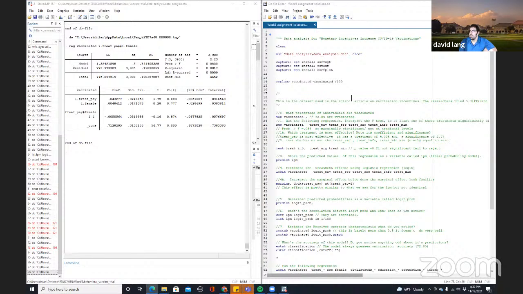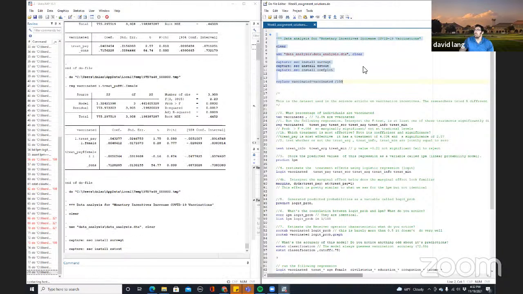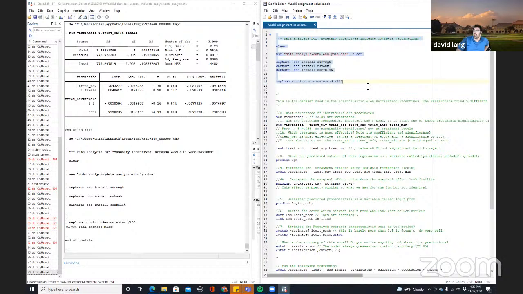With that, let's go over this week's exercise. So just to recap, we were using data from an article that was published in Science that studied the effect of different incentive strategies on vaccination rates amongst individuals, I believe, in Sweden. And one of the really great things about what they did was that they were very transparent and posted their data, as well as all of their code to use their analysis. So we're just gonna first get started.